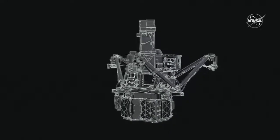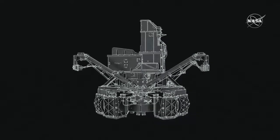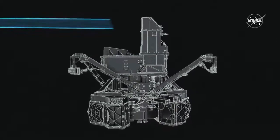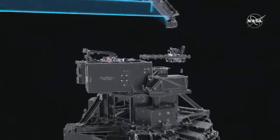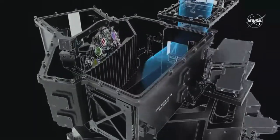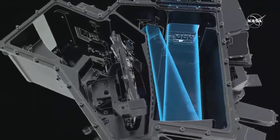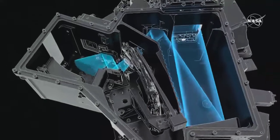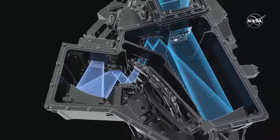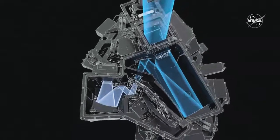Oh, and here's one of our instruments, and you can see that it's on some spindly legs. The stuff that's putting itself out to the right and the left is the legs, and here's the beam of light that comes in and is folded into the instrument, and then it is folded again, and once again it's folded. This is our NIRSpec, and then it comes through a wall, into the optics, and into the camera in the back. You can see the filter wheel spinning there. Actually, I'm not sure that this is NIRSpec.